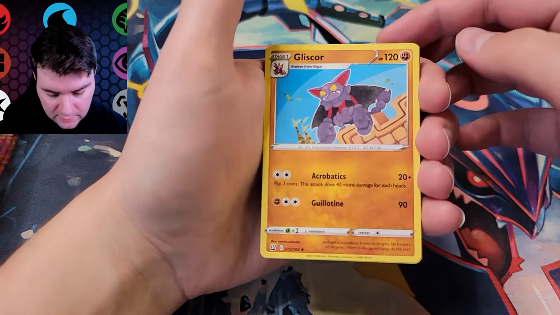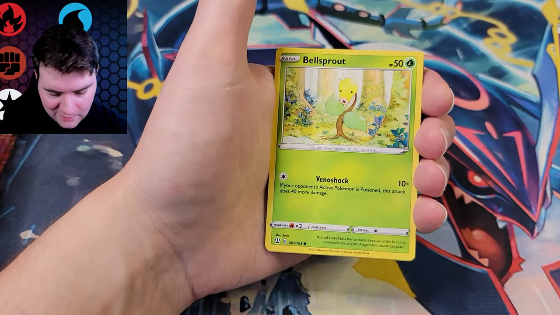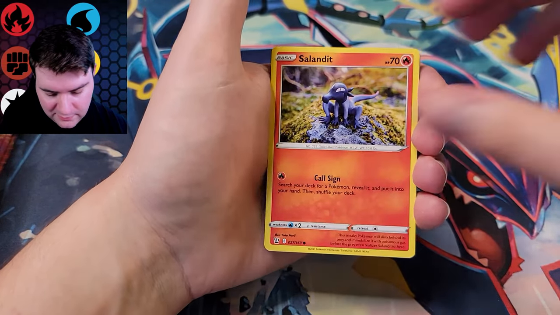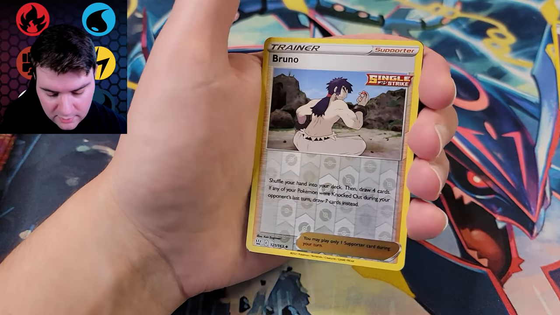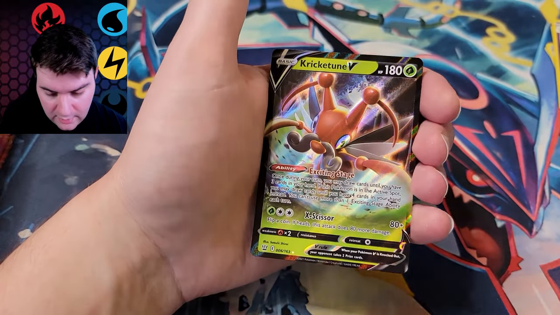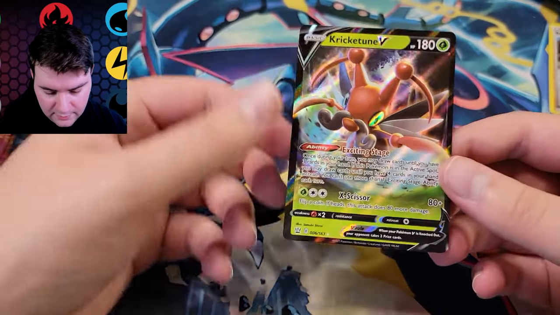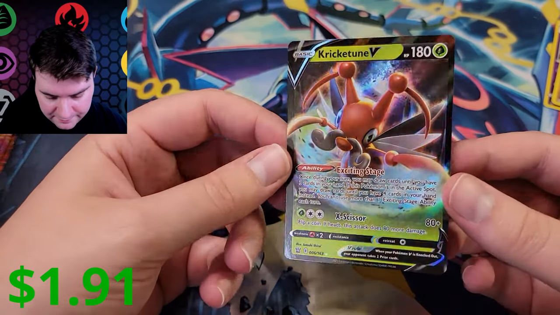It's Gliscor. Haven't pulled you yet. There's a Yamper again. Mindfoo, Bellsprout, Salandit, Murkrow. There's Bruno. Look at him. Oh, Muscler. And the Cricketune. We got our first Ultra Rare. Not the most exciting one, but you know what? We'll take it.